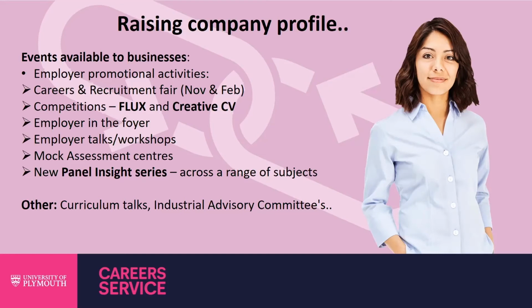We've also got different competitions that you can get involved with. You may not have heard of Flux, but it's a Dragon's Den mixed with The Apprentice style business scenario competition. We have a few each year, and we look for scenarios to be set. The students work on their business case throughout the day. The employer engages throughout the day. They meet the students and pretend to be experts from different areas of the business to ask questions so the students can mold their business case. So the Flux competition is another good way of getting in front of students.